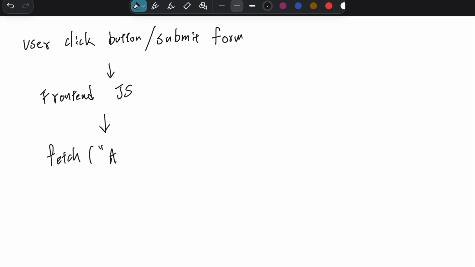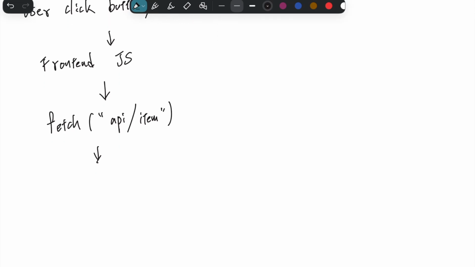And here's a route, to the backend, to the Express API route.